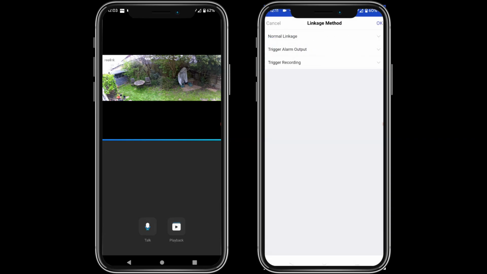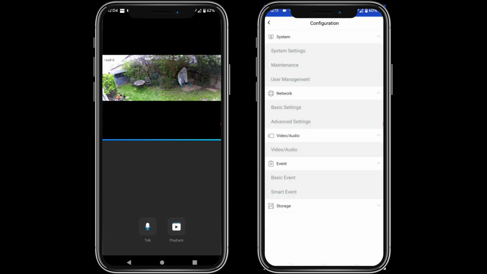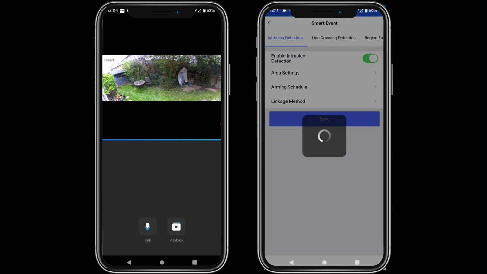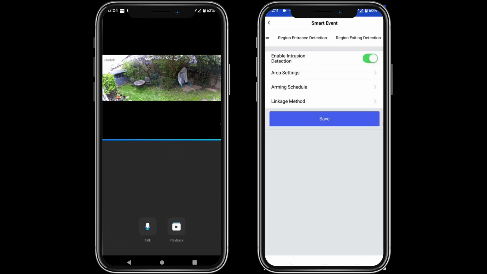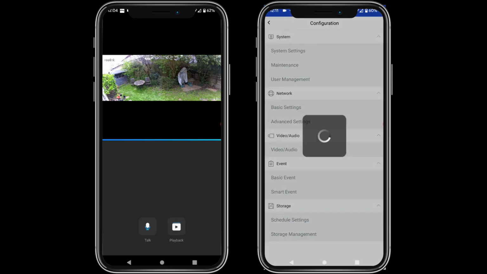Being able to configure those on the mobile app is going to be quite desirable to a lot of users out there. It's not perfect, but it's definitely better on there than I've seen in a number of web applications before. And it does afford a lot of those access points that we've seen on the desktop client application from Annke to be available there on their mobile app.